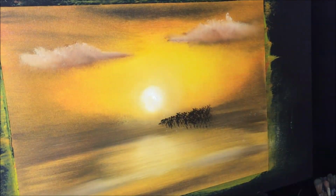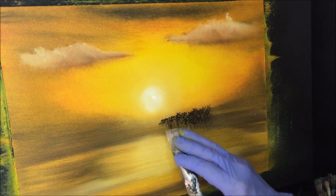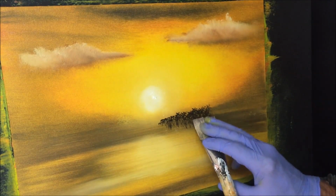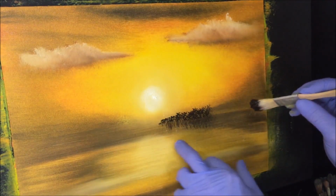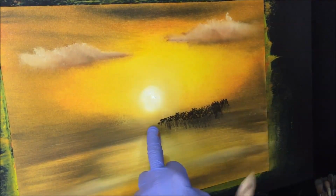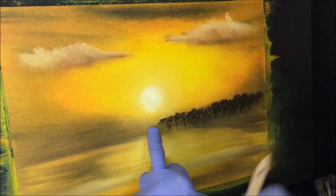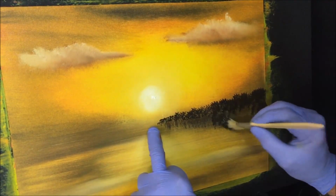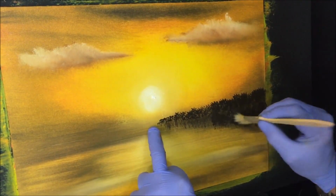Grab another brush, find your horizon line, and just carefully pull the reflection down. Keep this in a straight line. Don't go too far where it's going to dry up on you and you won't be able to do this. And continue again. Gradually get bigger. If you want, you can do the top half first, working out the height you want to go. Dab your brush, keep the ends open, and now I'll get the water level reflection in there, just like that.